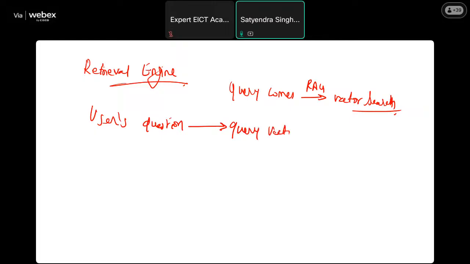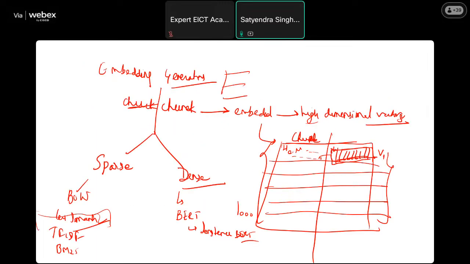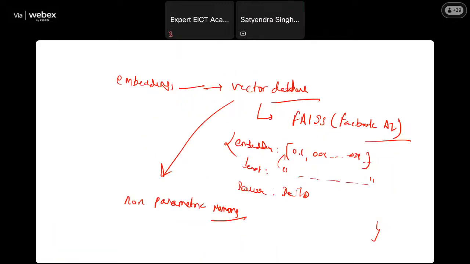And how will you get the query vector? Again, using the embedder. You embed the user question text using the embedder to generate a query vector. And usually you use the same embedder that you used for the embedding generation.